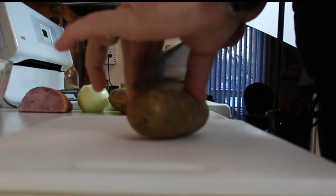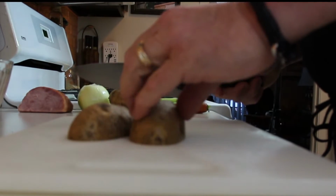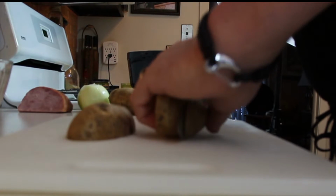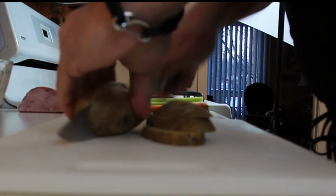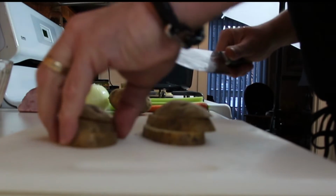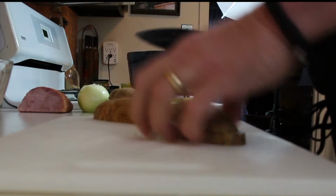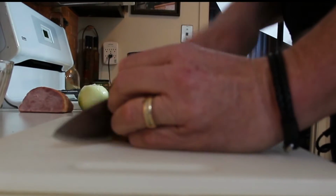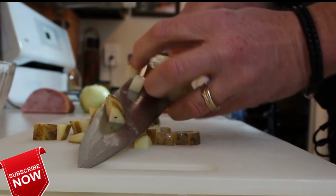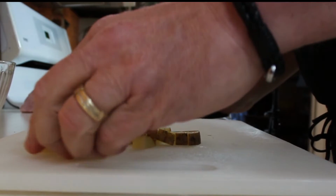First thing we're going to do is cut up our potatoes. Now these are just russet potatoes that we had. I have scrubbed them off and they're all cleaned up, and I'm going to chop them into very small dice, because these aren't going to keep their composition. Once they start cooking, they're going to turn into almost mashed potato consistency. I am leaving the skins on to help thicken, so that's what we're looking for, a very nice dice.